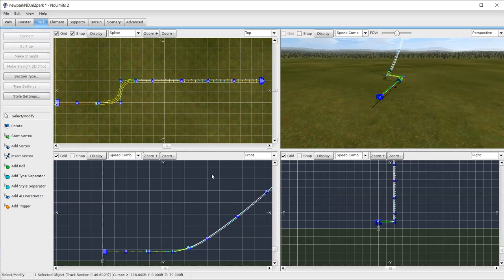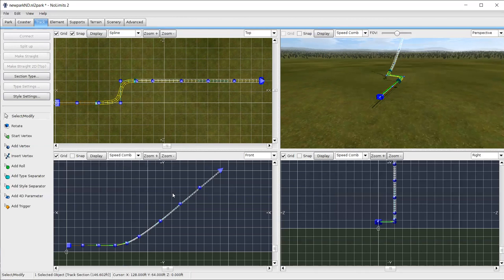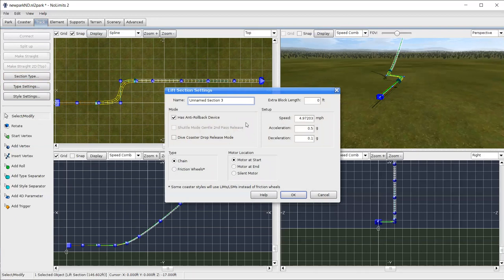And then I'll go up to here with the lift hill and actually set it to the section type lift. And then I can change the settings for that as well if I want. I'm not going to do anything different with that. I'm going to leave it as a chain lift with that speed as an anti-rollback device.